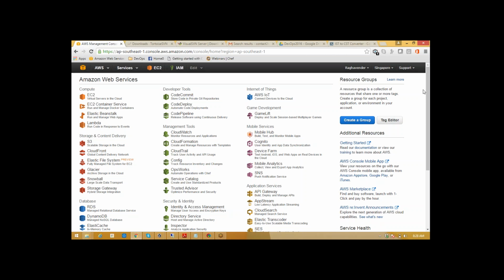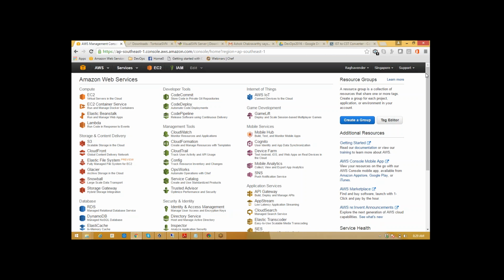Okay, and also we'll discuss Identity and Access Management. That is nothing but where you can create your user details in IAM. Not only this, we'll discuss CloudFormation and Elastic Beanstalk. These are the two tools we have. Okay, we'll see them one by one now.